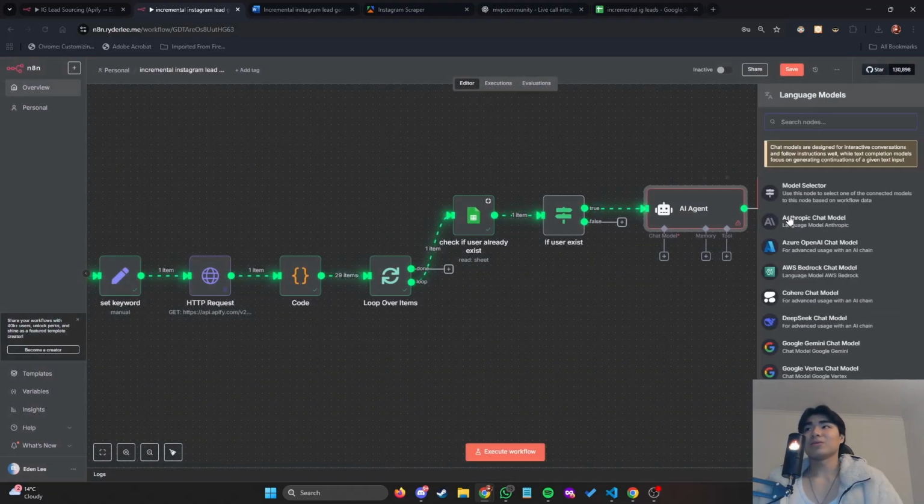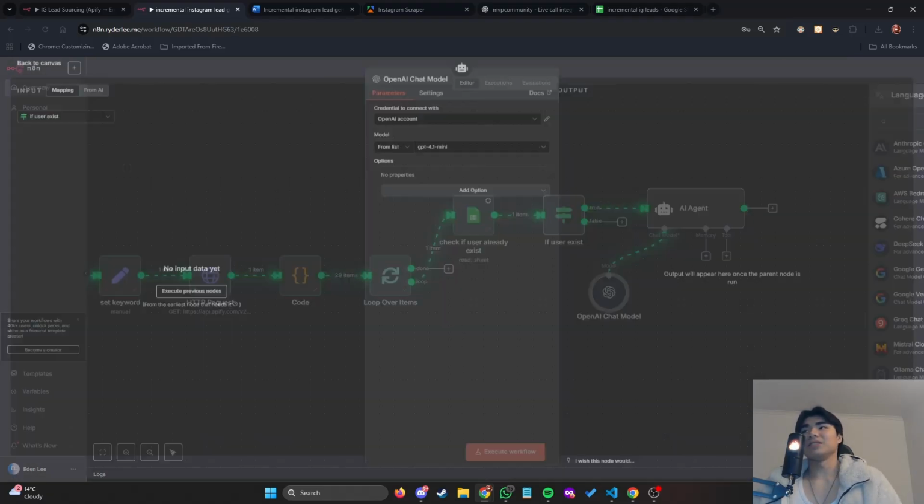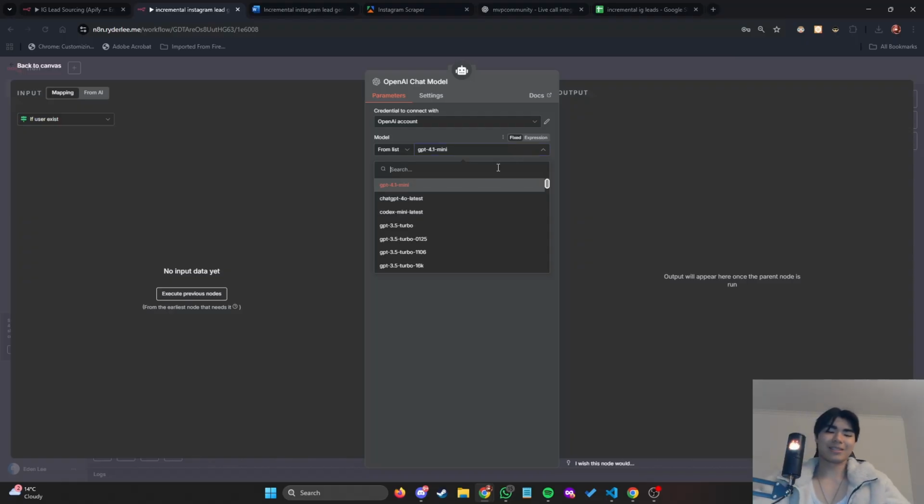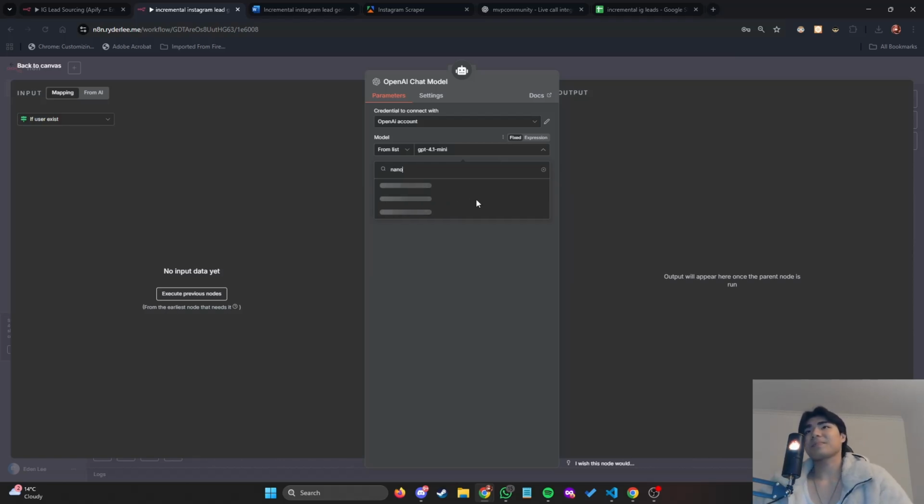So we add the model. Right now I'm using ChatGPT. You can use Gemini for free if you use the smallest one, but I won't teach you how to make that for now. You can search it up. Oh, I can make a video about it. I'll probably use a nano for this one, GPT-5 nano. This is the cheapest one.